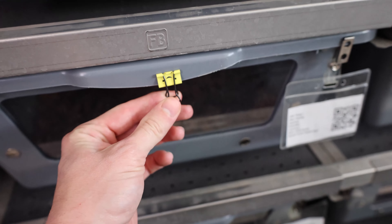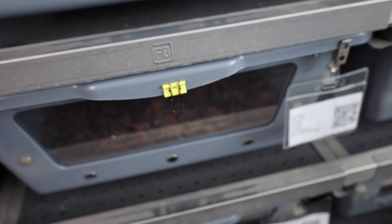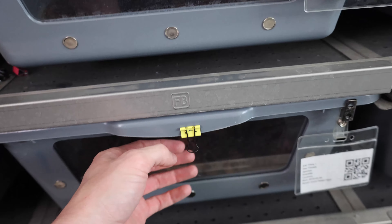I want to start doing a new little segment called 'Fresh Shed' — we'll do fresh shed footage. Maybe she can be the start of that; you can see her pre-shed and then post-shed in a different video. Also, something I've been doing is yellow tags mean 'in shed' — kind of something I can look around the room when I first walk in and do a quick inventory check.